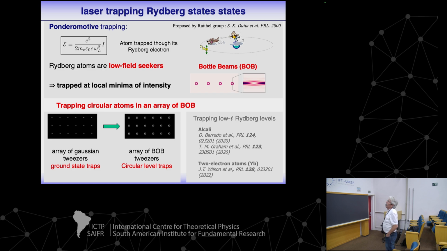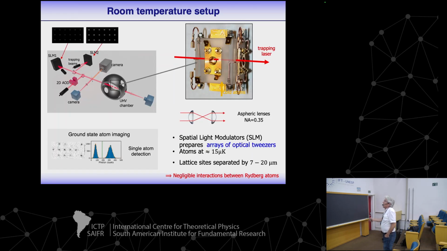And then in the experiment, it's again more tricky than with a usual Rydberg level. We have to combine two kinds of array for trapping the atom, generated by two different SLMs: Gaussian tweezers for the ground state atoms, that we switch to bottle beam tweezers as soon as we excite the atom in the Rydberg levels. So here is a scheme of the setup we use to manipulate the circular atom.